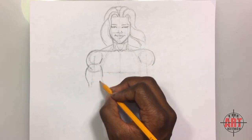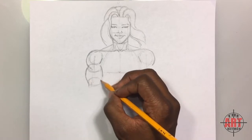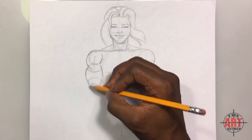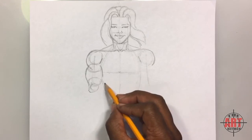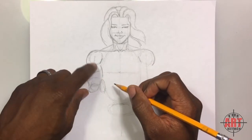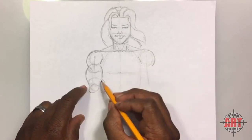Now we can understand where we want to put the shoulders at, or I'm sorry, the elbows, not the shoulders. We finished the shoulders already. The elbows are gonna come right about here. So we're gonna come around and we're gonna deal with our forearms. So the forearms is gonna come here. So now we'll just backtrack a little bit. We have an oval here, here, circle. The third oval is gonna be for the forearm.